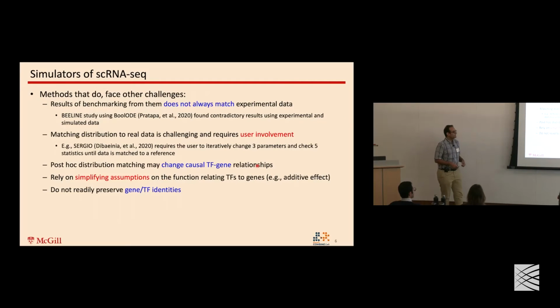simulate data. Now, the challenge there was that the insights obtained from their experimental benchmarking did not match the insights coming from the simulated data. And in fact, some of the best performing methods on the simulation turned out to be some of the worst performing methods on the real data set, which again goes back to this challenge of whether our simulation actually gives us insights that match the real biology.